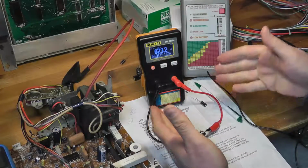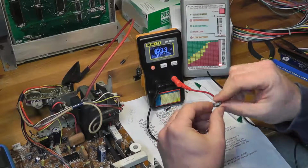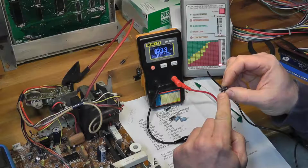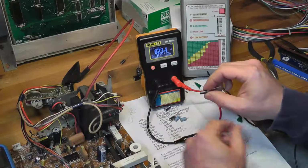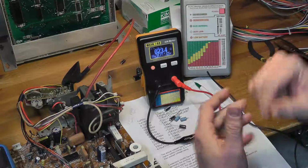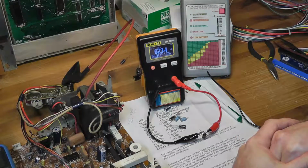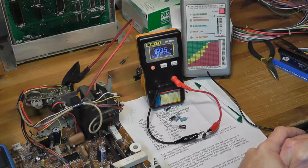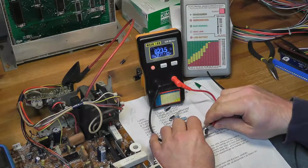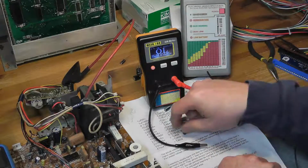So obviously, to really know what the ESR of these should be, you have to look up the specs for the manufacturer. This is a kind of nice Nissei or whatever, I don't even know how to pronounce that. That's Japanese. These are usually good caps. It's 105 degrees, 1 microfarad, 250 volts, and you could be somewhere in the 20 ESR range, which is kind of interesting, right? It seems like the ESR is higher for the higher voltage, low microfarad caps. Doesn't quite make sense to me, but whatever.